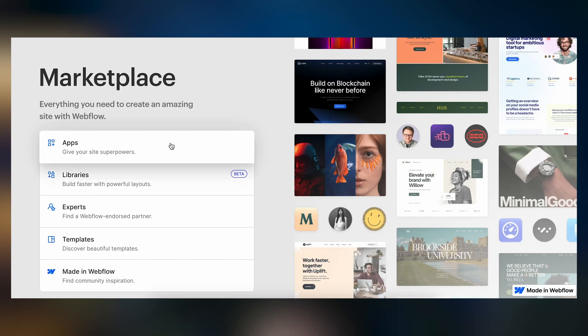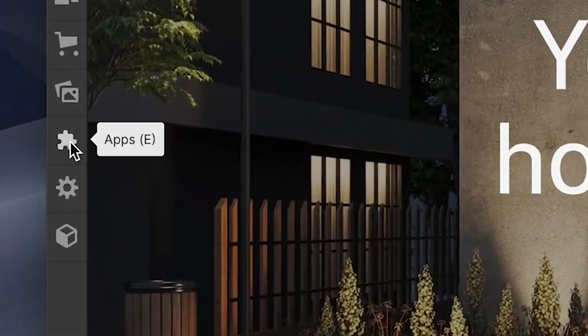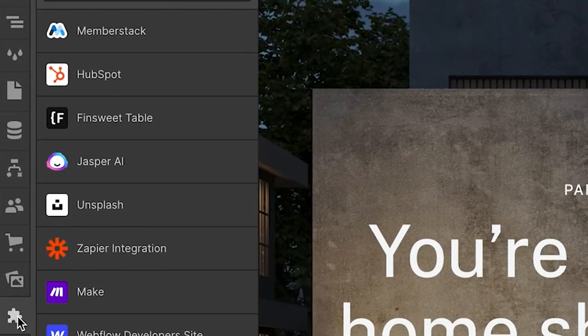Webflow Apps. I like comparing Webflow to Apple when it comes to security and how they build their product. Instead of launching an open-source apps platform — which might have allowed more people to develop new features but would also add security vulnerabilities — they went with an invite-only approach. We were one of the agencies invited to launch an app on the Webflow Apps Marketplace, and we launched one of the first apps there: Data Goat, available completely for free. Explore all the other apps to further boost your Webflow development, design, and growth process.